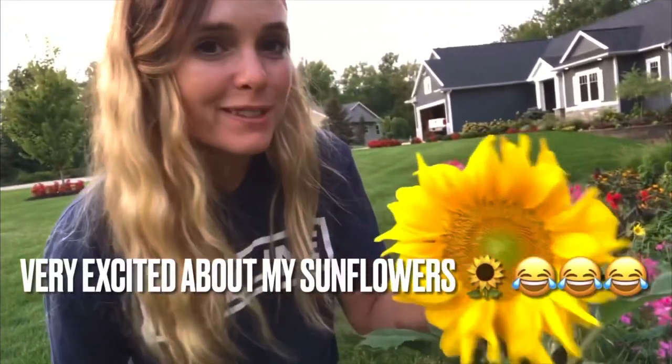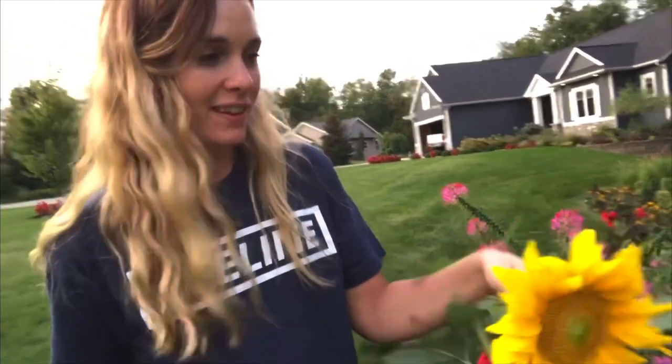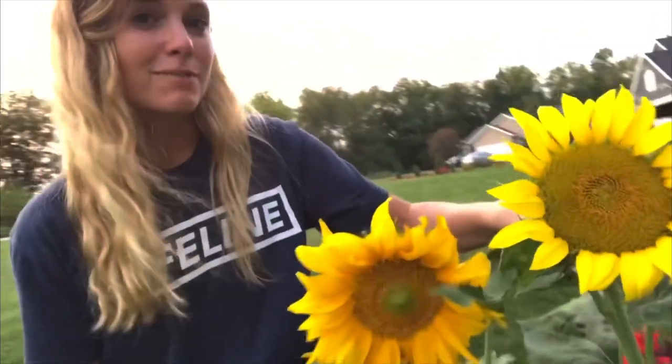I had the birds plant me some sunflowers last year. They kind of gifted me some sunflowers as they flew by and dropped me some seeds, and I loved them down there. So I was like, I think I'm going to plant some on purpose this year. So anyway, that's what we're going to do.